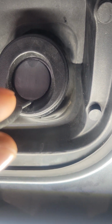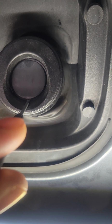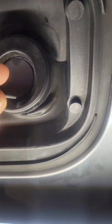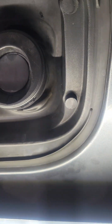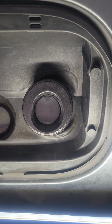on the lip of this fuel door, made sure that back plate was on the back side of the horizontal bar up top, and all I did was pry up while my finger was still in there holding the door and that back plate on the back side of the door, or back side of that bar, horizontal bar, and I pried up, and those two hooks snapped over that bar. And now we've got a working fuel door again.